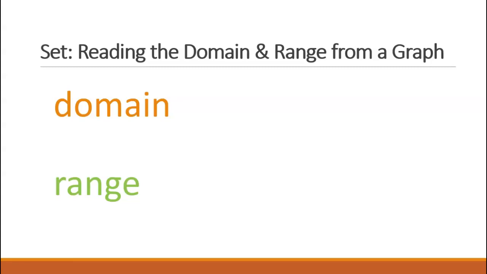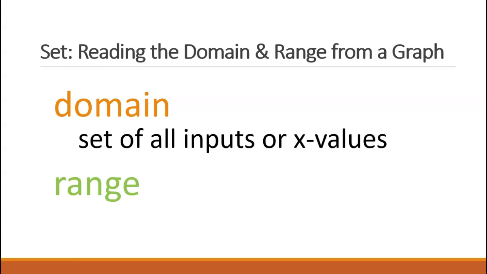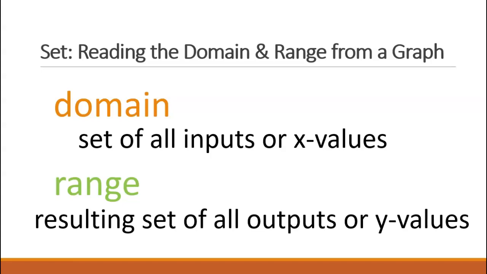Recall that the domain of a function is the set of all inputs or x values for which the function is defined. The range is the function's resulting set of outputs or y values. What do the domain and range of Michelle and Rashid's piecewise functions mean about their bike rides? How could you tell where the domain and range for each function were defined?